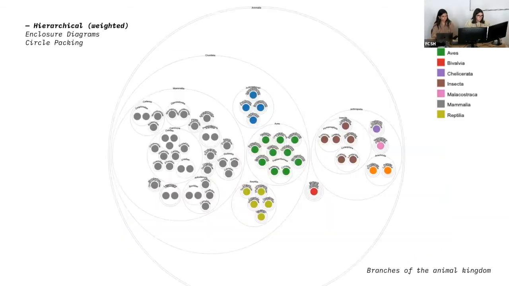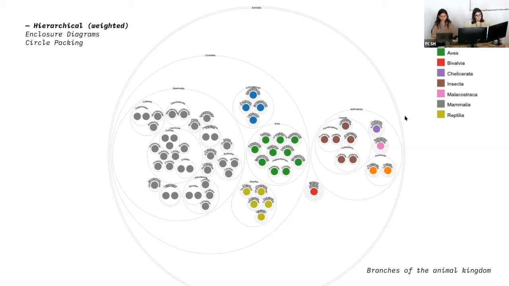So this is another model for representing hierarchy called circle packing. Circle packing displays the values of leaf nodes of a hierarchical structure, but this hierarchical structure is different from the structure that we saw before, because this is a chart that uses circle areas.